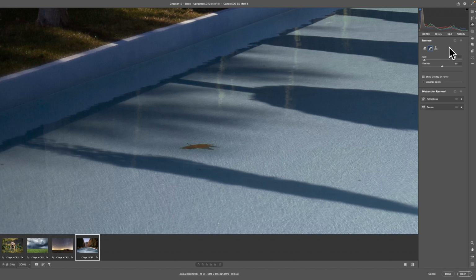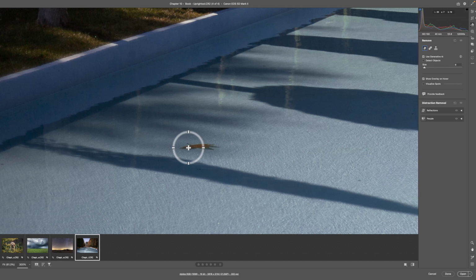Finally, we have the old school clone tool. This really isn't great for removing things, but if I wanted to copy this over, I'd probably use clone to do that. It's left over from us old schoolers, because some of us really like it. Now, the big tool that we want to use for the most part is going to be the remove tool, and then we can decide whether or not to use generative AI or just content aware. Depending on the results you're getting, you can turn it on or off.